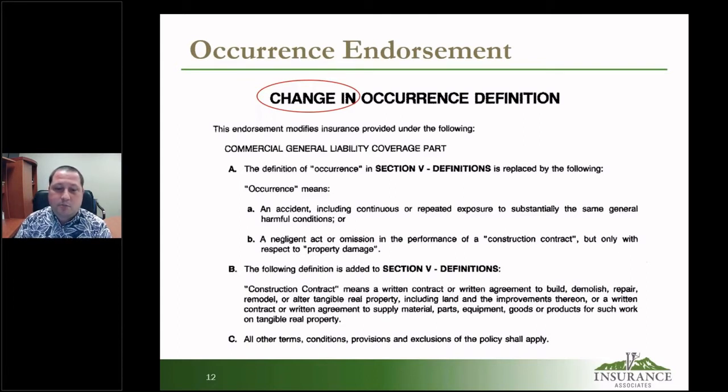The insurance industry responded quickly by making amendments like this to the occurrence definition so that the court's decision wouldn't apply, since most insurance companies originally intended to cover this type of loss. It's been over 10 years, and the companies that want to cover construction defects have since changed their forms. The likely problem for AOAOs is when they use mainland contractors with little experience in Hawaii. I'm not saying that mainland contractors are bad at what they do, but they might have policy language that excludes construction defects if they don't have this change in occurrence definition on their policy.